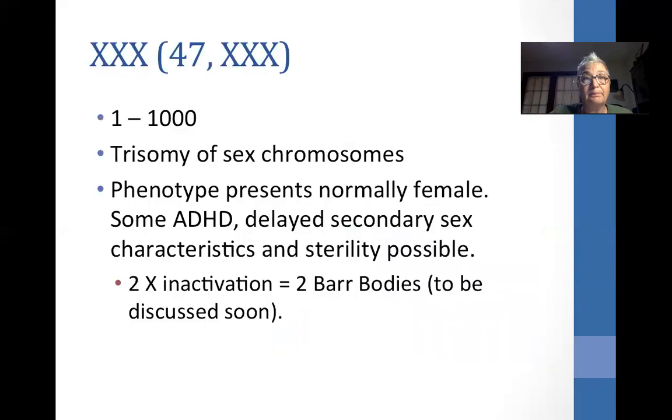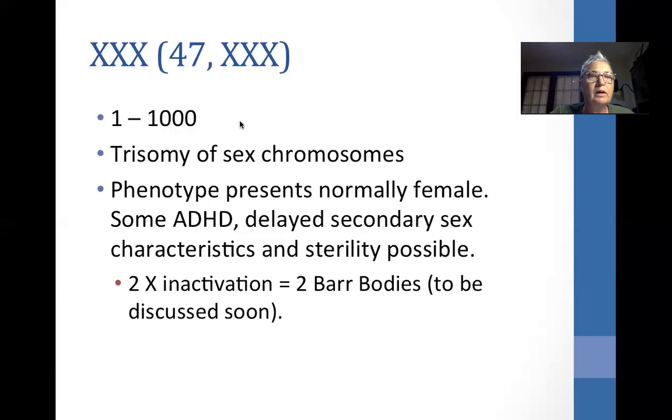And anyway, there's another situation with females called triple X, and I will caution you to not look that up as XXX, or you'll get pornography on the computer. But if you look up the word triple X, we would write it this way to show the genotype. So instead of 46 total chromosomes, we have 47, and the extra one is the X. This is similar to Down syndrome. It's trisomy, just with the sex chromosome.